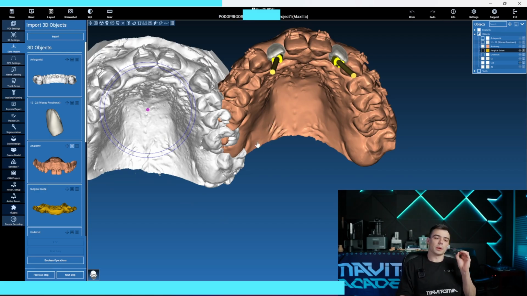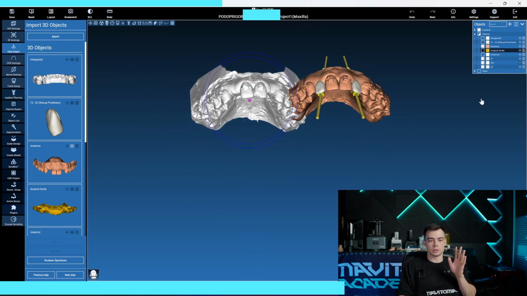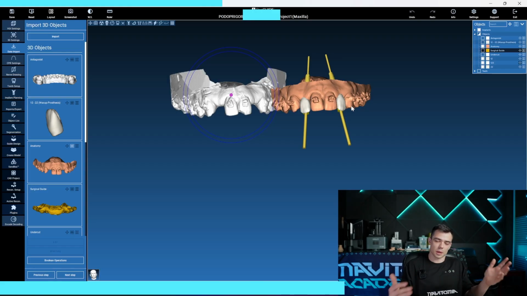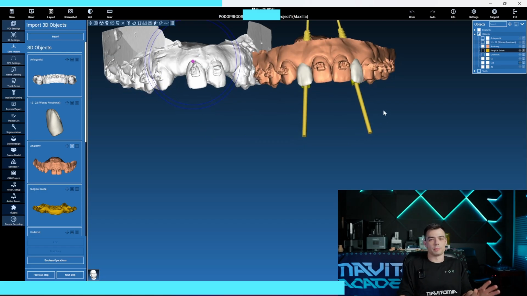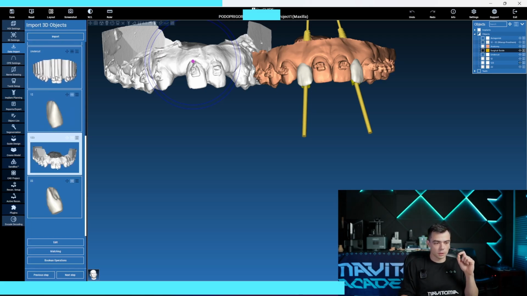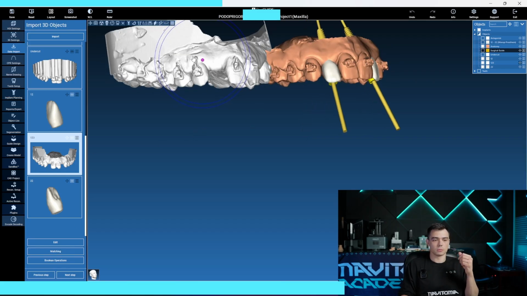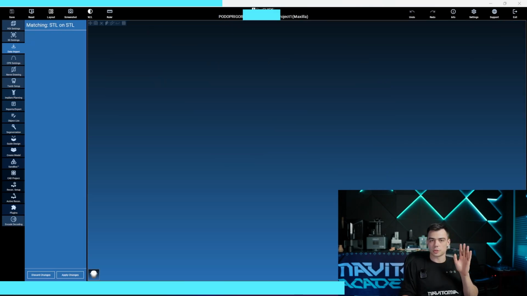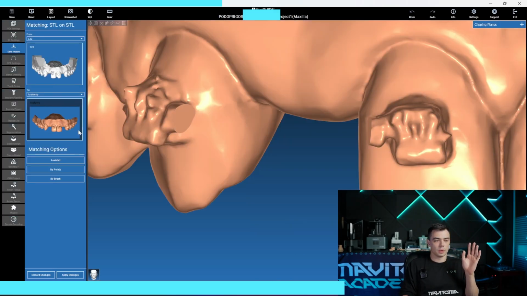And secondly, what I would like to show you in this case is the comparison between intraoral scan and silicone impression. These cases are quite rare, where we can compare these two different approaches. And talking about orthodontic patients and patients with braces, I prefer to make intraoral scans instead of silicone impressions, and let's watch why. So we press our model got from silicone impression, we press match STL and STL, and let's just try to match with our intraoral scan.